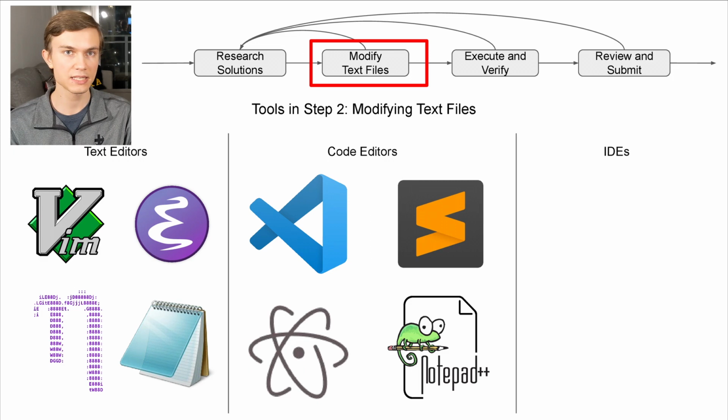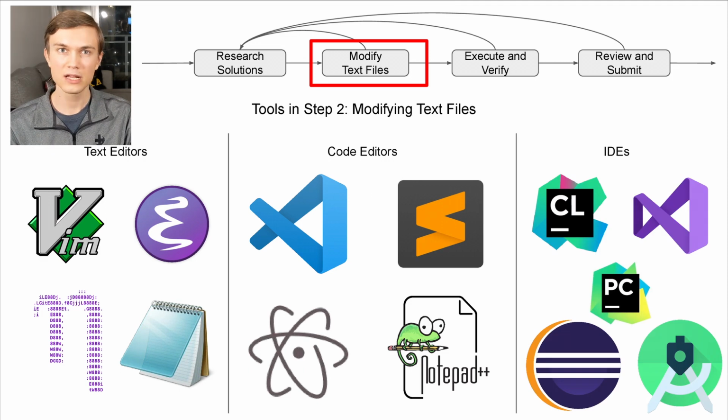The common features of these editors are syntax highlighting, autocomplete, version control integration, and rudimentary code search. Lastly, when it comes to integrated development environments, or IDEs, these are heavyweight programs that allow you to do everything within them without having to really leave for almost any reason. Usually, these will have serious code search engine integration, static analysis tools, more feature-rich debuggers, and even simulation environments in some cases. Some examples of IDEs are CLion, Visual Studio, PyCharm, Eclipse, and Android Studio.